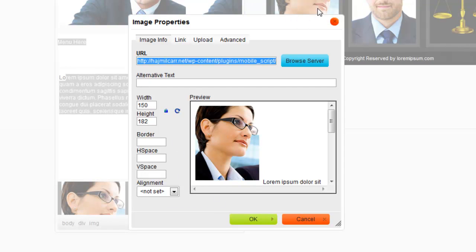Now, since this is a 3 column area right here, you need to be particularly mindful of the width. So if you're going to change the image out, just be sure to set it at 150 or something similar. You can play around with it and see. You may only want to have 2 images down there, or even 1. It's totally up to you.